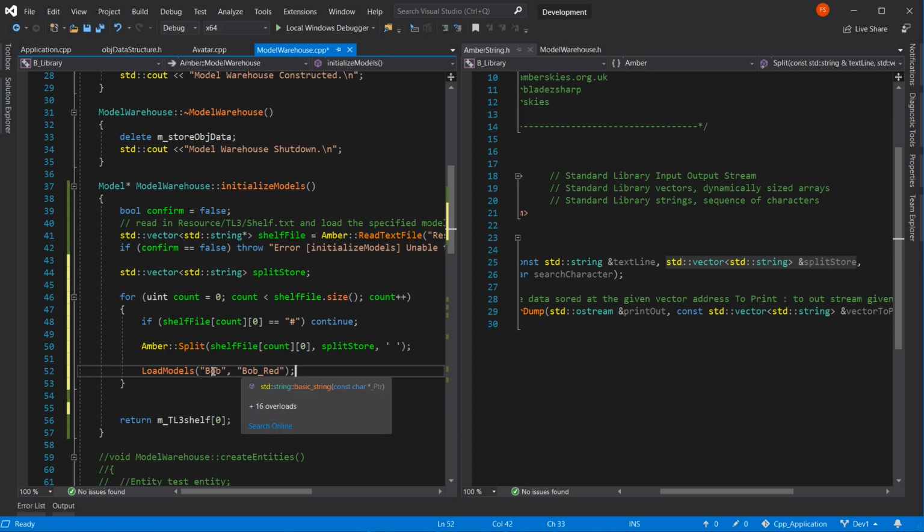That should be split store 0 and split store 1. Both strings, aren't they? Standard string, yeah. Split store 0 should be the model name.